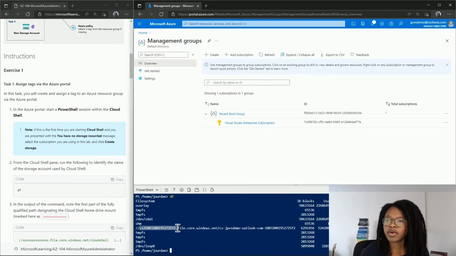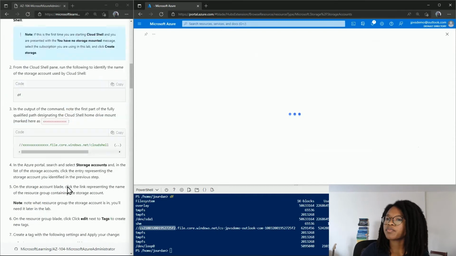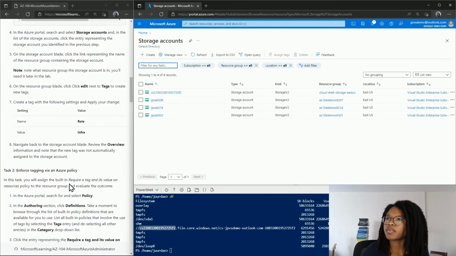We want to take note of this, because in a moment we're going to go into our portal and navigate to our storage accounts. And once we are within our storage accounts, hey, look at that. This matches what we see within the portal.